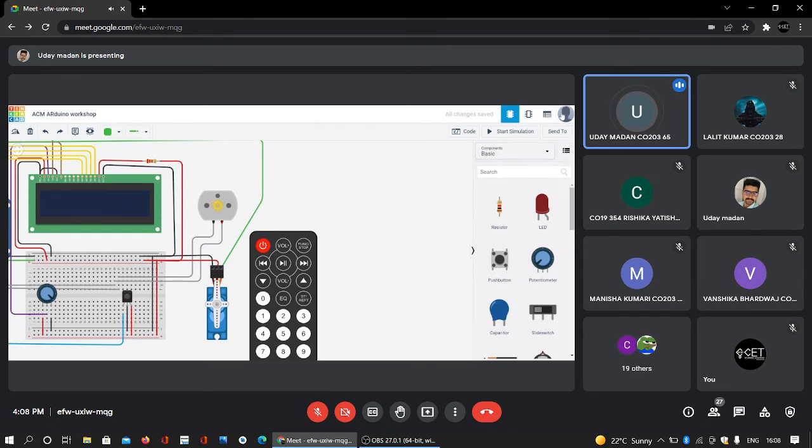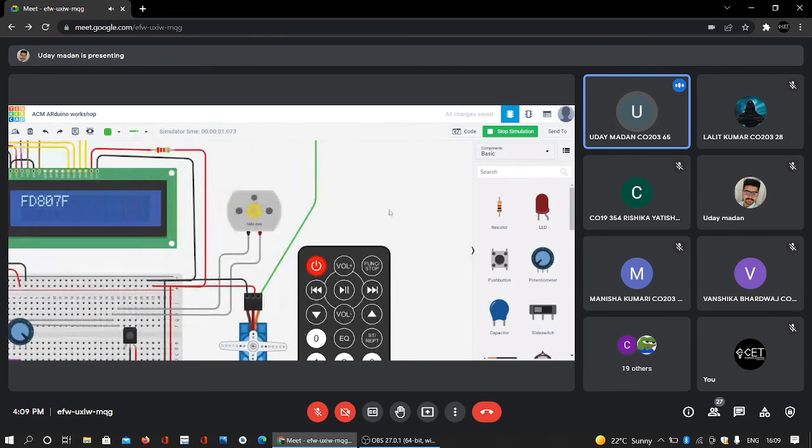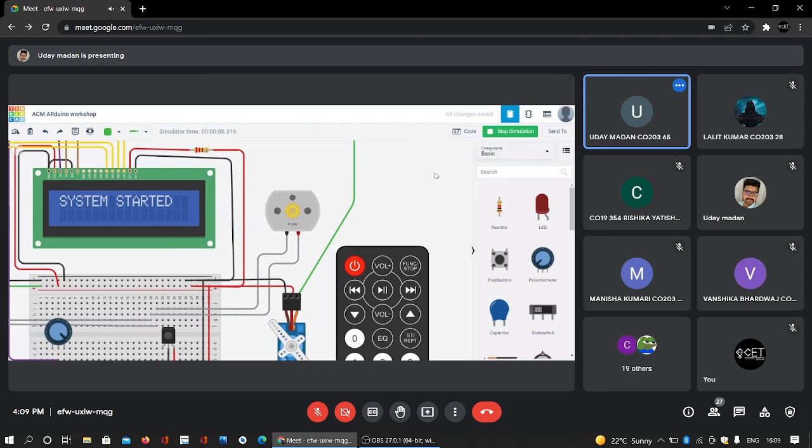Okay, so I will start the simulation and check if everything is fine or not. Now when I press the positive volume plus button, I will show you again. Now my system started and I am pressing the positive button.